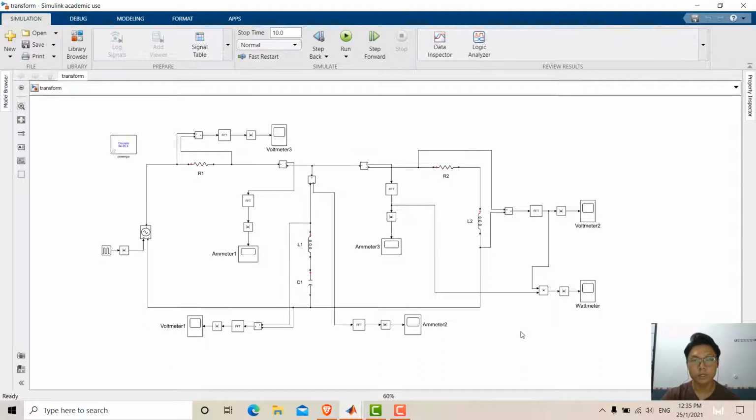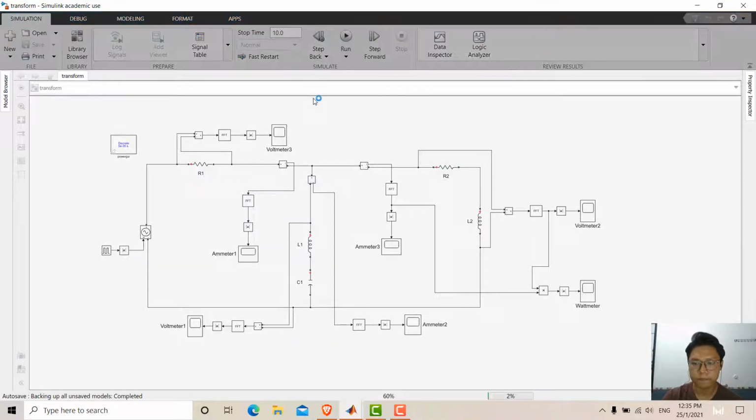And the last one is we must find the average power of this circuit. As we know that power is equal to IV, so we just connect the current here and the voltage here, connected with this product block for the multiplication process. So we just have to multiply these two values, and then we will get the wattmeter output graph here. This is the output from FFT, so we don't have to put FFT here since it's already in FFT form. And then let's see the simulation.